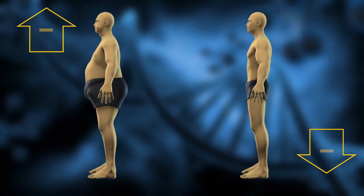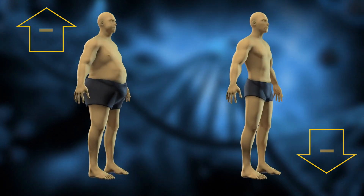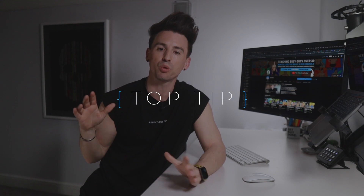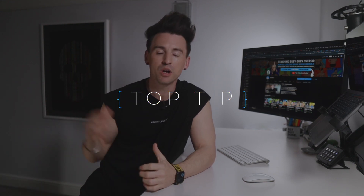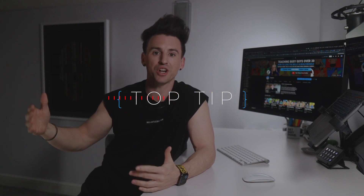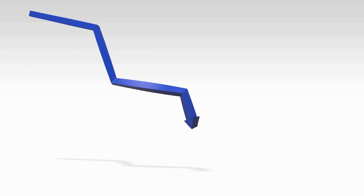Now, if you have a lot of body fat to lose, your calorie deficit figure will be bigger than if you only have a little bit of weight to lose. So instead of using a flat deduct of 500 calories a day, we're gonna create a deficit by subtracting 20% off your maintenance calories, which makes it nice and easy to work out and also factors in differences in people's body weight. Also, a valuable tip: if you've got quite a bit of weight to lose and you're gonna be in a deficit for a while, remember, as your weight goes down, so does your maintenance calorie requirements. So as you start to lose weight and see your weight loss slow and plateau, you need to recalculate your maintenance calories, and then again deduct that 20%, and this becomes your new calorie target for weight loss.